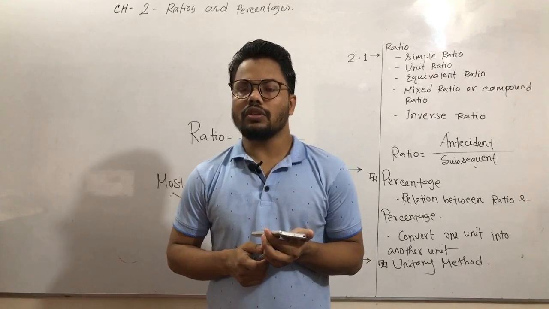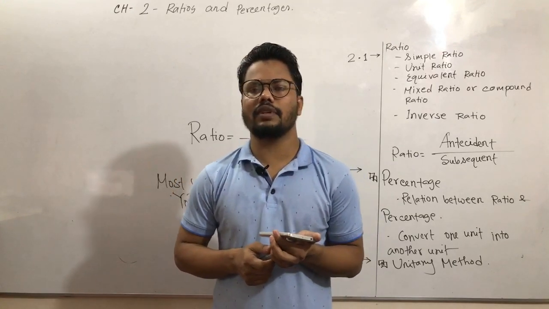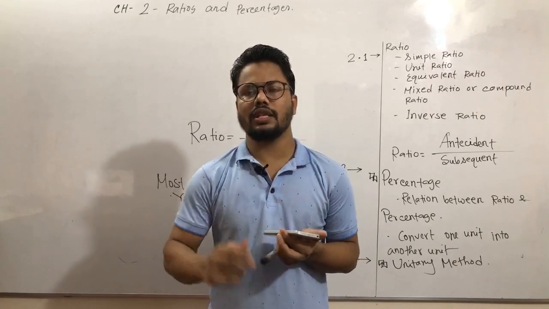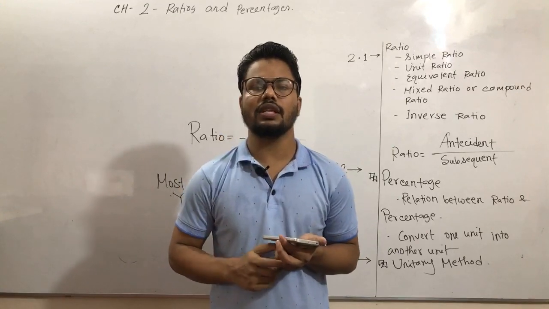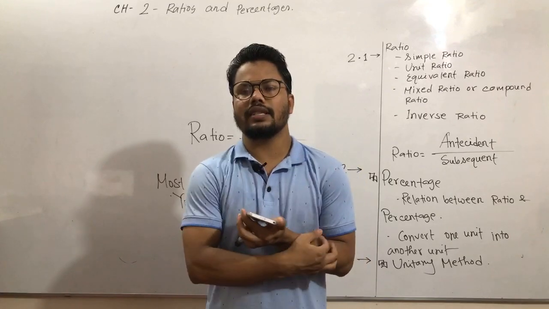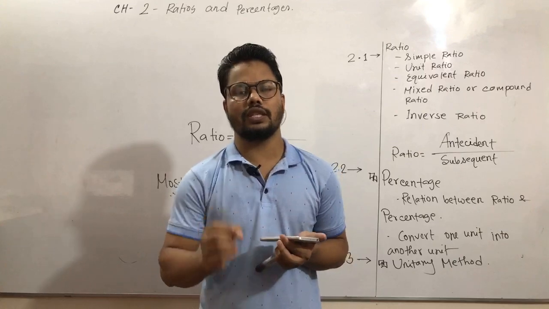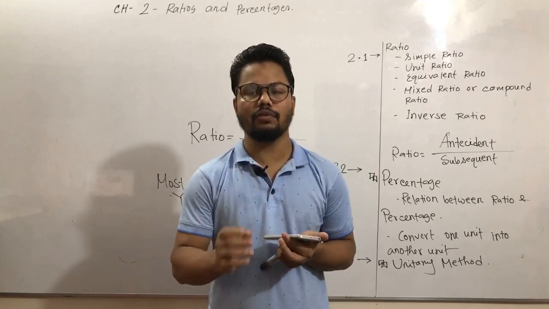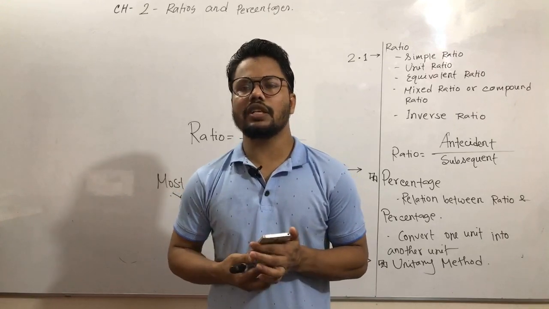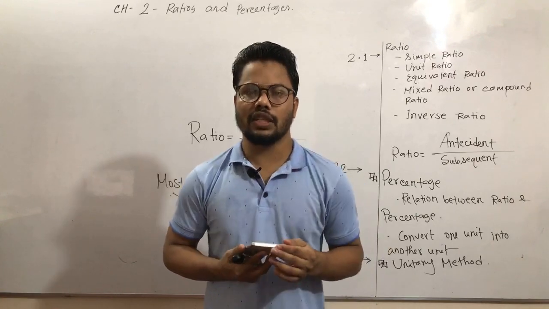There is new content here, 2.3 unitary method. In our previous exam, the syllabus was 2.1 and 2.2. The first one was ratio, and the second, 2.2, was the percentage related problems. The new content in this syllabus for the upcoming final term exam is 2.3, which is basically all mathematical problems done by using the unitary method. So inshallah, today we will revise the first two lectures, 2.1 and 2.2, then formally we will start 2.3.